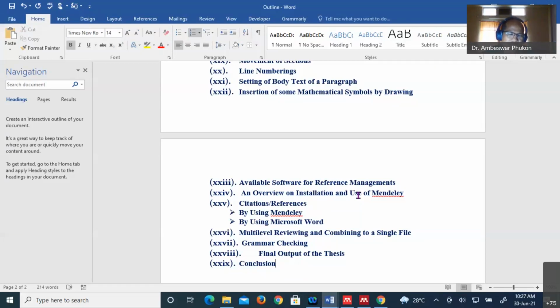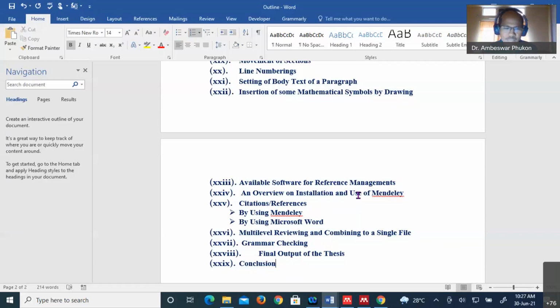And here I'm using Mendeley. It is good for all reference management. And not only that, it is free. It is open source software. Endnote is not free, and some other versions are not free. And mybib.com is also free and open source software, FOSS. So you can try mybib.com, but here I shall be going for Mendeley.